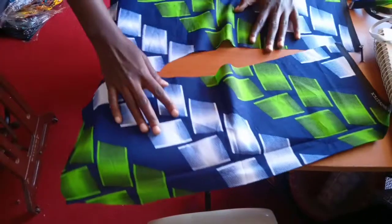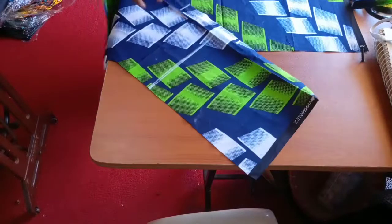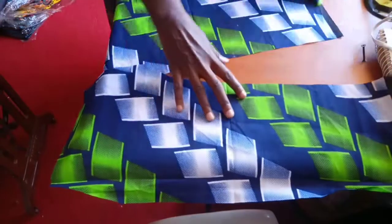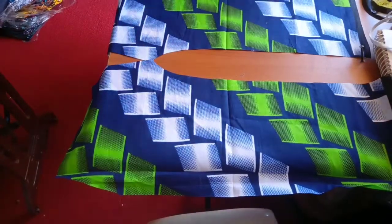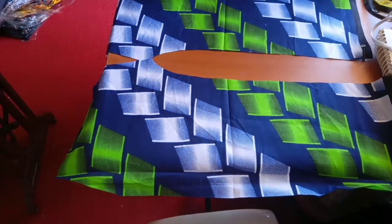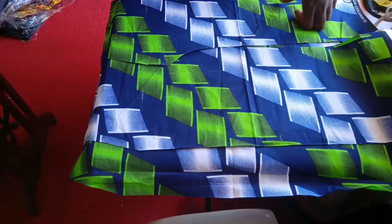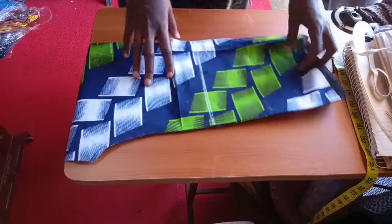Pointing to the crotch curve, I'm aligning the back panel with the back panel, and then I'm also going to align the front panel and the front panel. So I'm going to stitch there, as you can see, just stitch on the curve, up to where the curve ends. I'm not going to go down to the thighs yet. So I'm going to be back when I'm done. Here I'm just aligning them to make sure I get everything right.